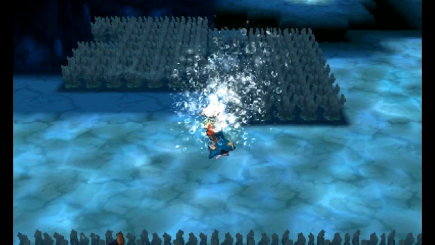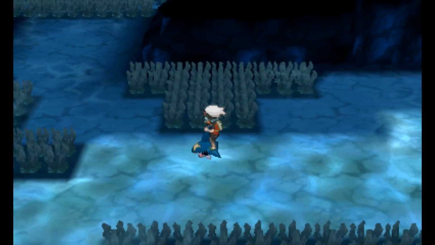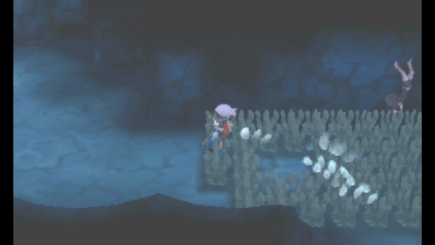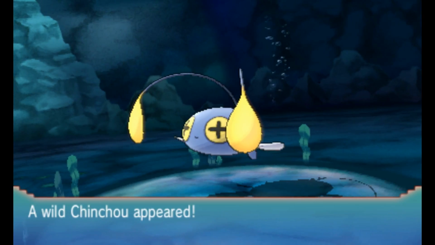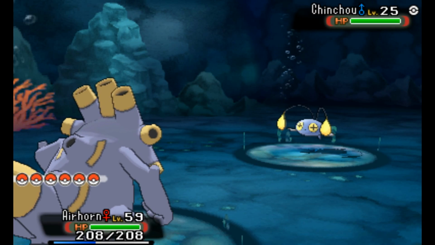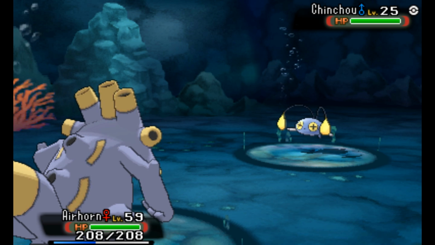Now, the secret meadow is in the, let's say, the northwest of this route. It's around, of course I would find a wild Pokemon right on the edge of the seaweed. Chinchou. I already have one of those, I'm pretty sure. Yep, let's run. Still like the backgrounds underwater though.